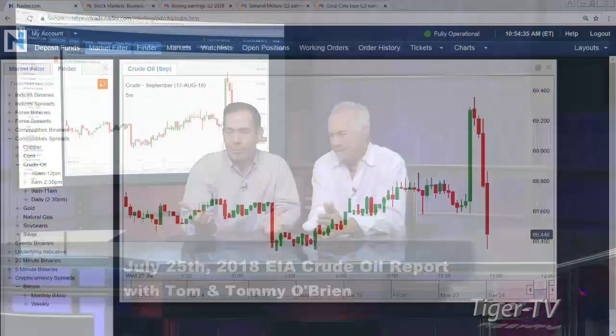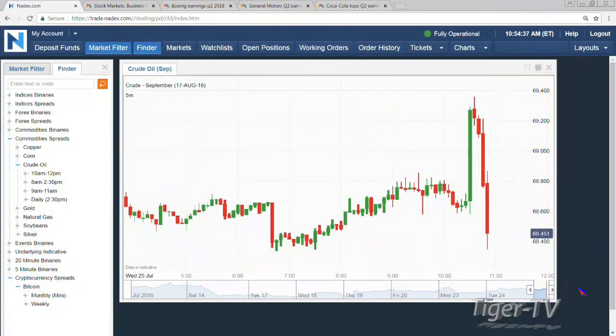Big numbers. Welcome back, folks. Well, Tommy and I do these volatility trades, and we get volatility in this oil market right now. Look at this thing. What's going on, man? There was a 6 million barrel draw. Estimate was 3 million barrels. It would make sense oil would trade higher on that news. It did for a matter of about 5 or 10 minutes, and then quite an escalation to the downside.